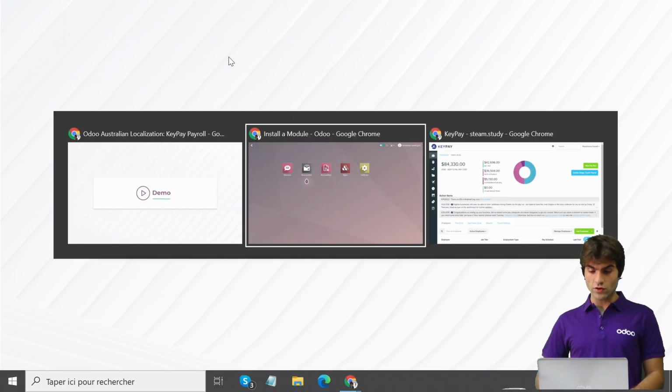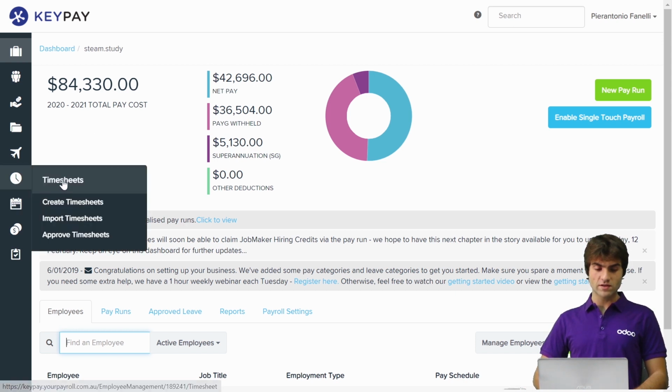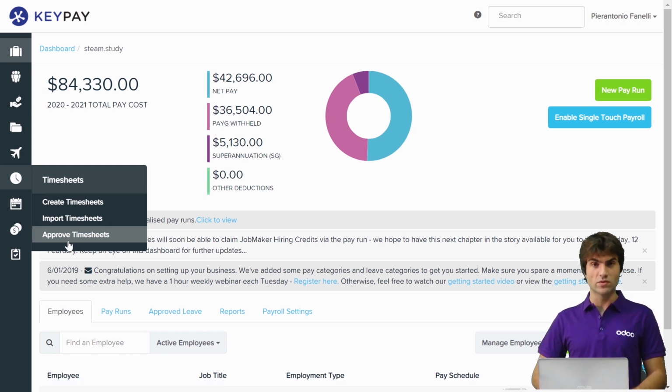I will first show you the KeyPay platform. So there is just a dummy database, and here we have our dashboard, and we can see that we've loaded a few timesheets. We only have one employee in this database. We don't need more than one for the purpose of showing it and understanding how it works.